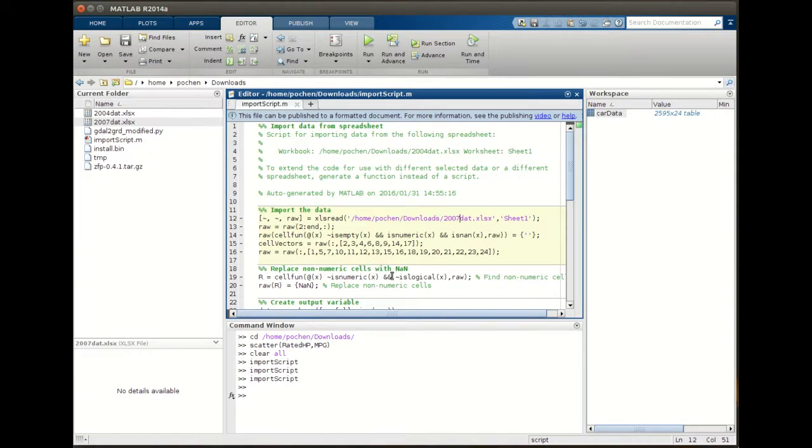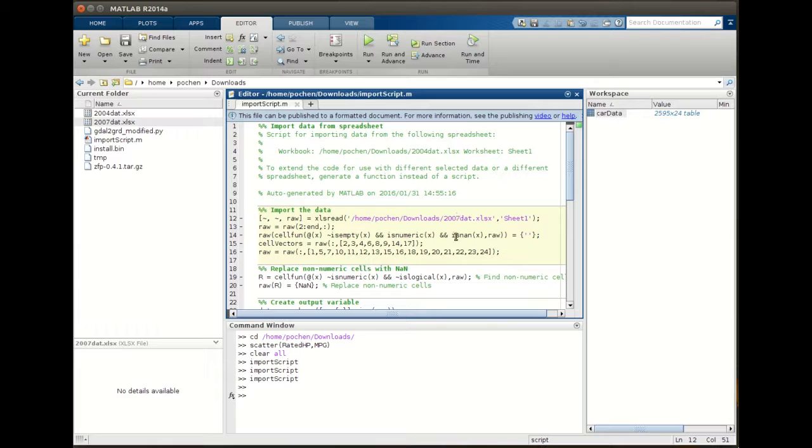See, that's the advantage of using a script, right? It saves you lots of clicks, and it can be automated. You don't really have to manually change the file name. Later on, once you know how to write a function, I can show you how to loop through and process all the data files in batch mode. You can automatically change the file name.